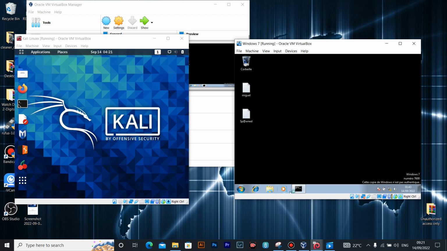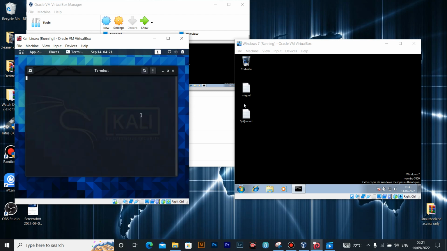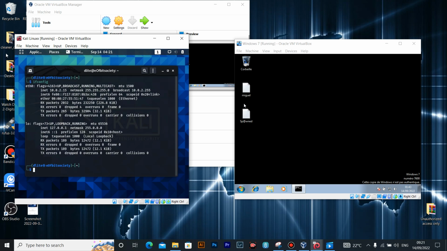But now we would like to know if it is possible for this virtual machine to communicate with this other one. For that, a prerequisite is the IP address of the communicating virtual machine. We need to know the IP address of this virtual machine or this one in order to communicate with it from another. And to test for communication, we can pass a ping test. But before that, let us write ifconfig to get what our IP address is.